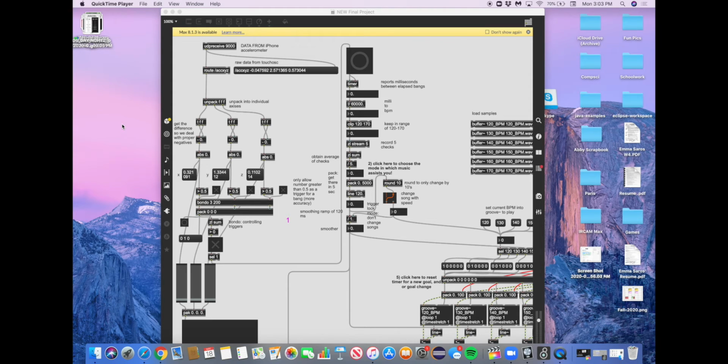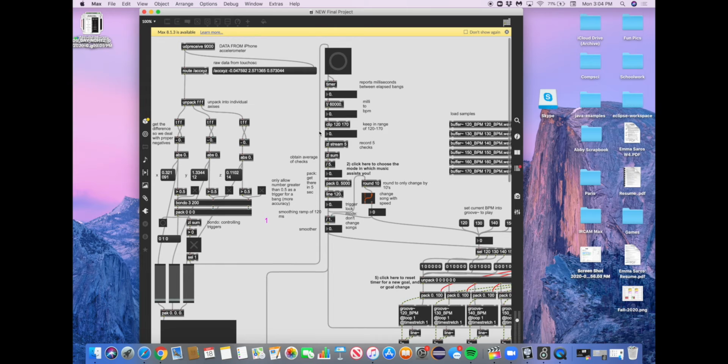So the big idea of this project is for the user to be able to have their music change as they move, whether that's changing the song to match their pace or changing the actual tempo of the song to make it fit better to the movement that they're performing. And basically what I'm going to do is just go through the patch, and then at the end I'll explain how to use the product.